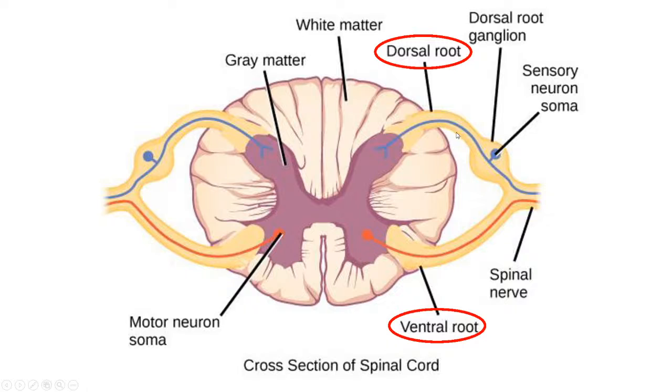Back here, we have the roots, the ventral root and the dorsal root. And we have this sensory neuron carrying information in. We just talked about the knee-jerk reflex, the patellar ligament reflex. In that case, the sensory information is received first by the stretch receptors that are embedded in the tendon. And that information gets passed on to a sensory neuron that's going to carry it to the spinal cord.